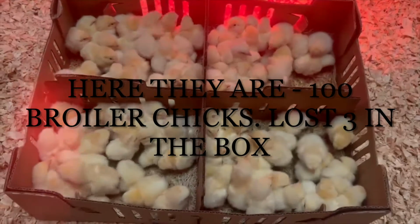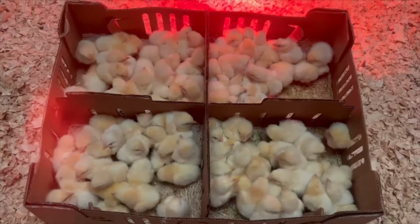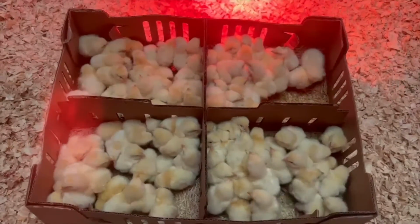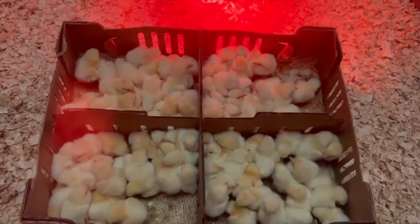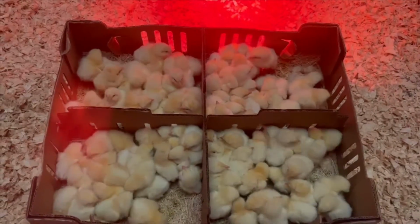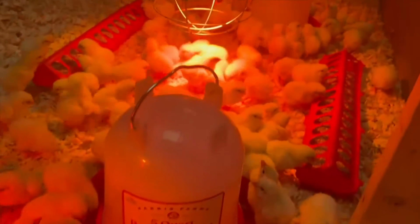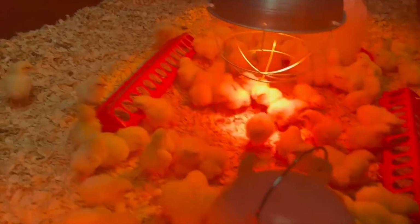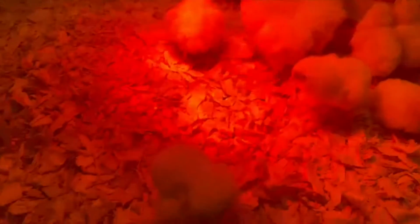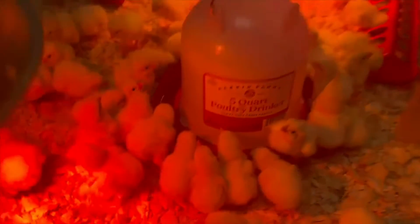That is 100 meat birds, 25 in each section. Now it's time for us to pull them out, give them a drink of water, and let them go. Little buddy, you need to go over here and get a drink. Hungry as crap too.